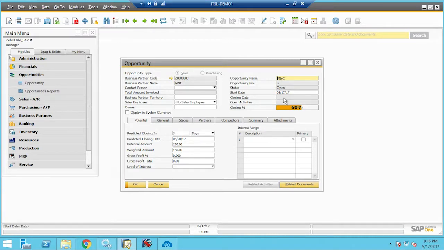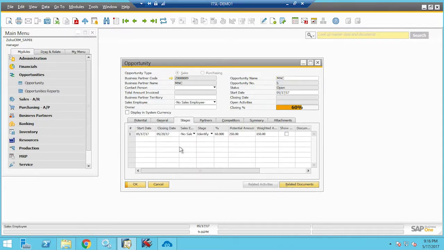This is the start date of your deal, 17th of May 2017. This is the closing percentage, or the probability, showing as 60%. Now if you go into the stages option, then you can see the start date of your deal, your closing date, 20th of May 2017.